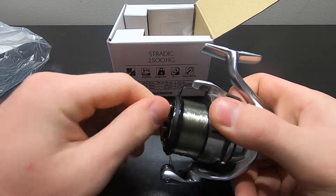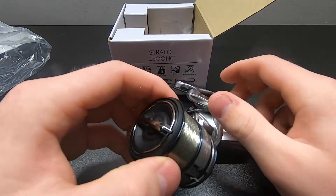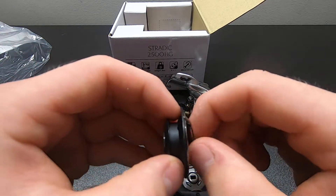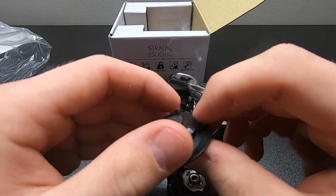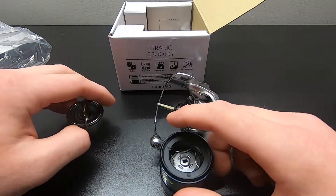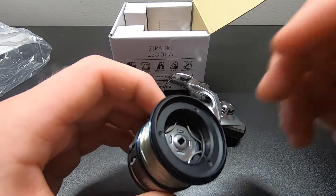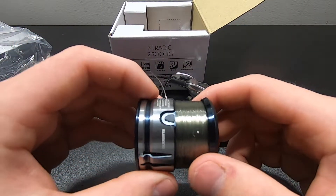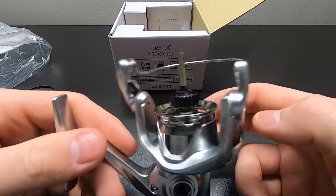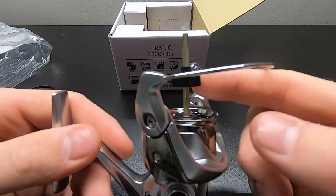As you can see I'll take the cover off here. This handle — it's pretty nice. I've got a Sedona and it feels a little bit better than that one. Well obviously it's about $200 more than it. You can see there's your seal here to keep all the water out — I think that's part of that X-Protect, all the extra added pieces to keep the water out. As you can see, here's the spool. This is the long stroke spool they call it, so it is a little fancier. Better casting and better line management it says. Here's the inside look — just the main shaft. You got a little bearing cover here, a little red piece — keeps all the water and sand out. Got your gears up here.